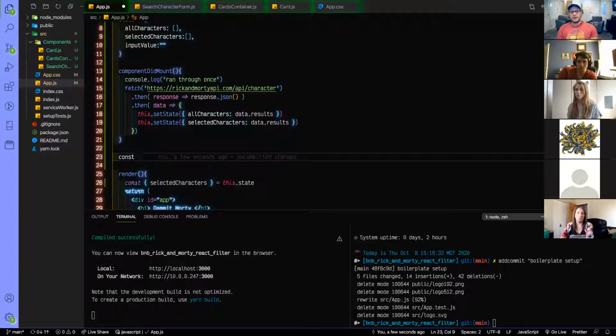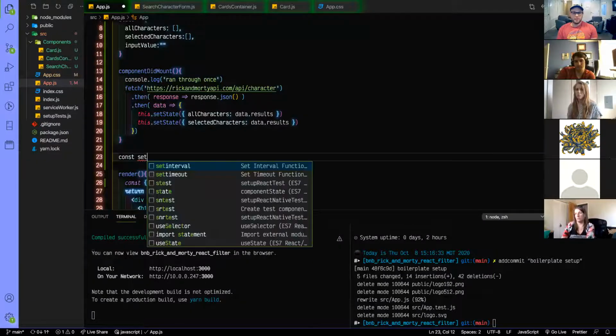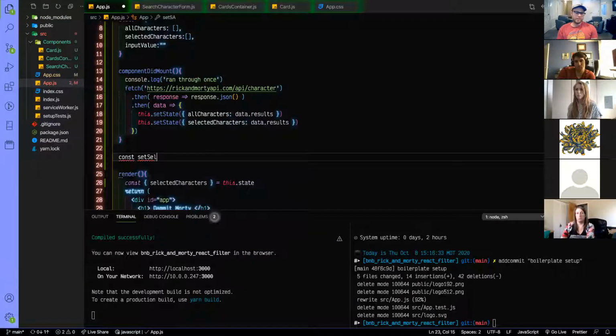I'm going to call it set selected characters. We don't use the const word here, I'll explain why in a bit. Here, we're going to have a value of input.